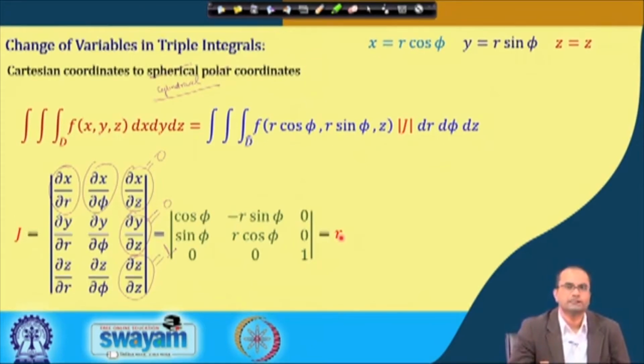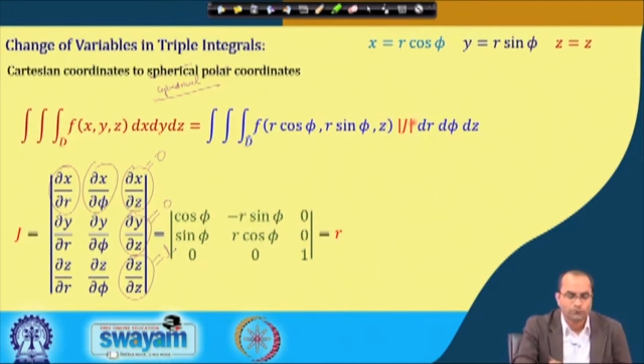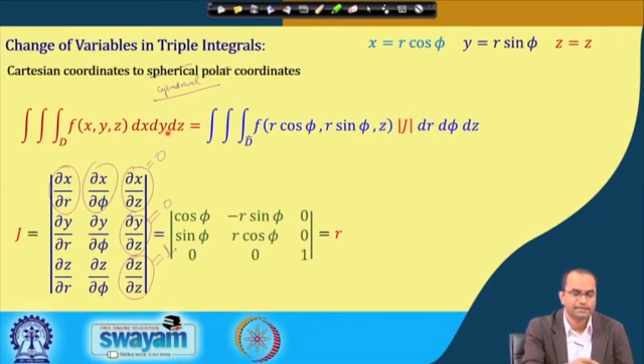So, basically this is similar to what we do in polar coordinates. So, we are changing from Cartesian to polar coordinates because the x and y are changed, not the z. Z remains as it is in this cylindrical coordinates. So, we have again the Jacobian which was also in polar coordinate as r. So, the only change when we do this change in this triple integral, this x will be replaced by r cos phi, y will be replaced by r sin phi, and z will remain as it is, and this factor here, this Jacobian will be r, and dx dy dz will become dr d phi and dz.